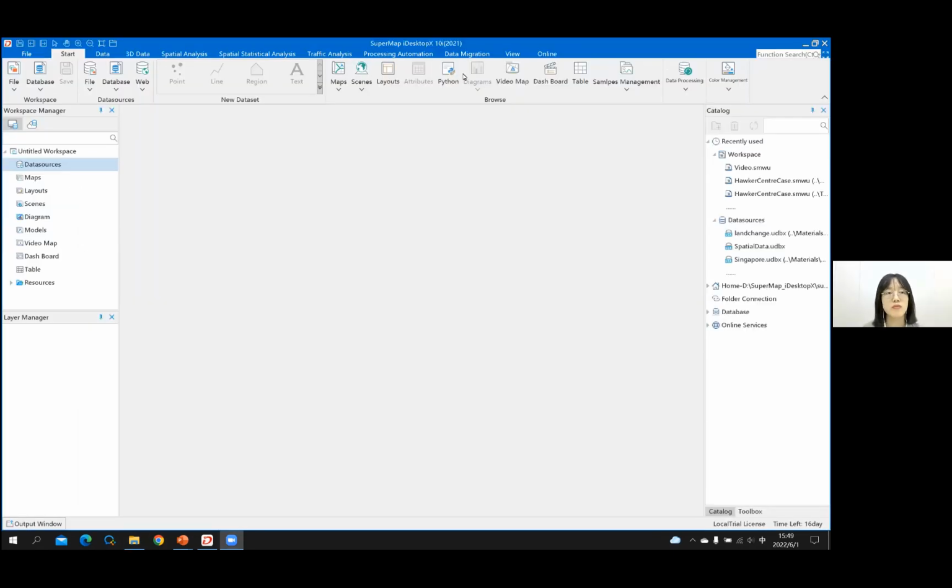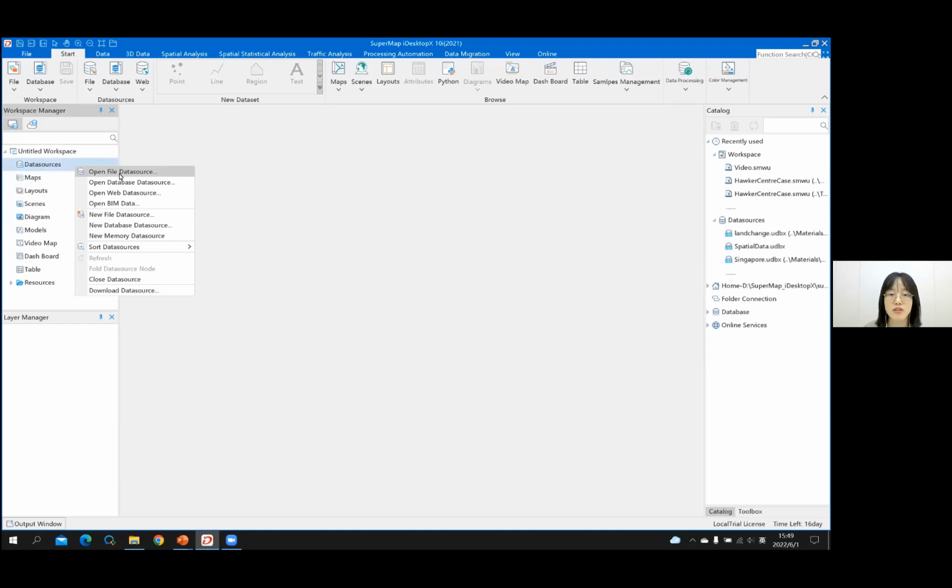Now I think most of you have opened SuperMap iDesktopX, so first we need to connect to our data source. Go to Workspace Manager, find data source, right-click, and choose Open File Data Source.